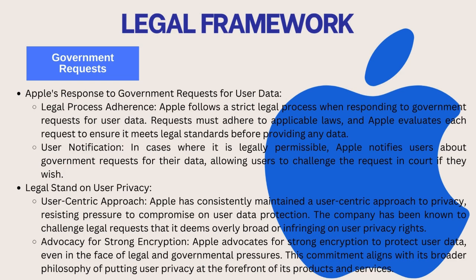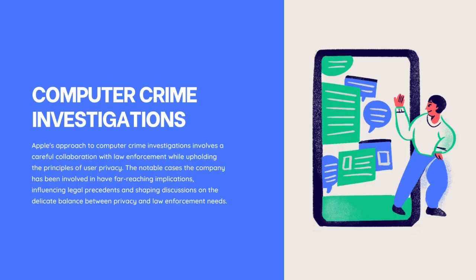Now let us talk about Apple's computer crime investigation. Apple's approach to computer crime investigations involves a careful collaboration with law enforcement while upholding the principles of user privacy. The notable cases the company has been involved in have far-reaching implications, influencing legal precedents and shaping discussions on the delicate balance between privacy and law enforcement needs.